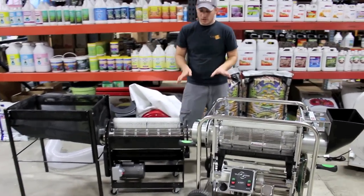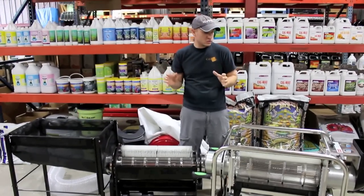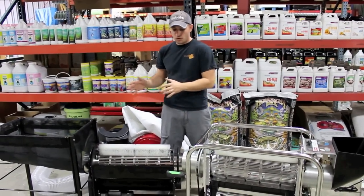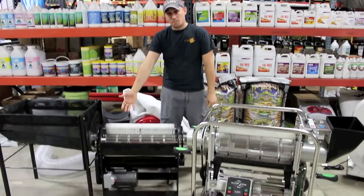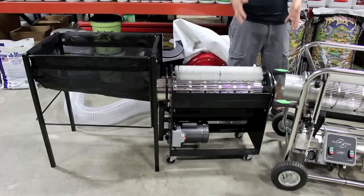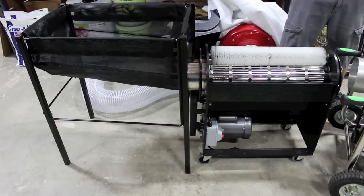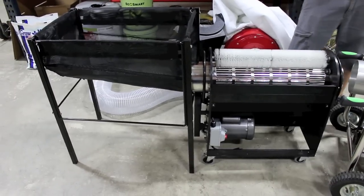Well, let's just imagine, if you are somebody that is using this machine in a lot of different locations, moving it from place to place over and over again, you might like the compact style of the Centurion, being able to put it into a small area, maybe a small trailer, and be able to move it around, or maybe even the back of your truck. You definitely don't need a trailer with this guy.